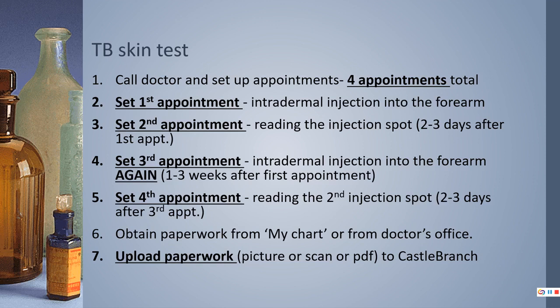The first appointment being an intradermal injection into the forearm, followed 2 to 3 days later by a reading of the injection spot. That's the second appointment. The third appointment would be between 1 to 3 weeks after the first appointment with another intradermal injection into the forearm. So you'll have two of those injections. The fourth appointment is going to be 2 to 3 days after the third appointment to read the site again.